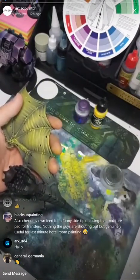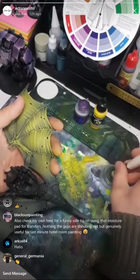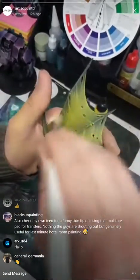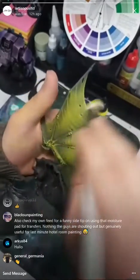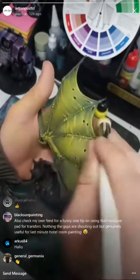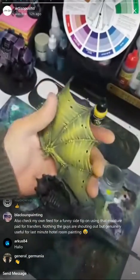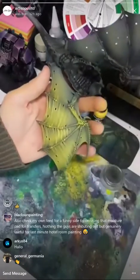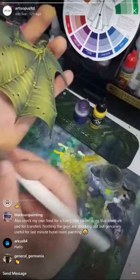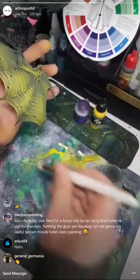My dampening pad is not wet enough. He says about to make it far too wet. It's definitely very different painting for and on camera. I would liken it to if you are cat people and you've ever tried typing on a laptop with a cat sat on your lap in front of you and typing around it. It's kind of like that. It's like everything is not quite as flexible as you'd like. I didn't realise how much I move my models around when I'm painting until I first tried painting on camera, and I just spent all of my time moving things out of shot.